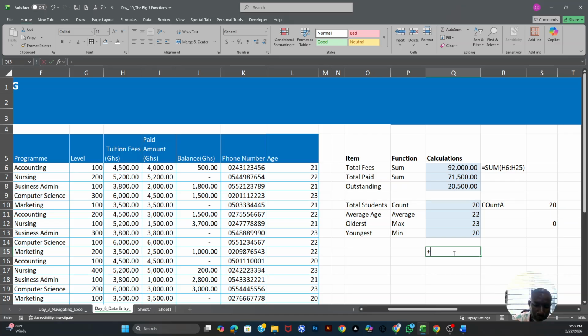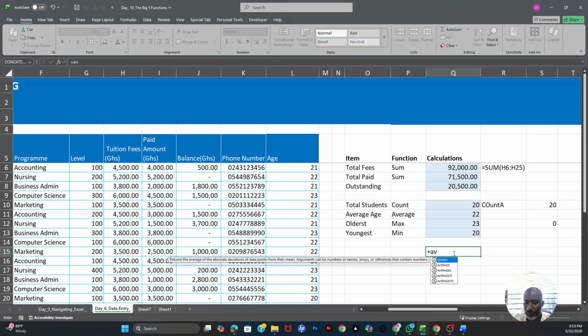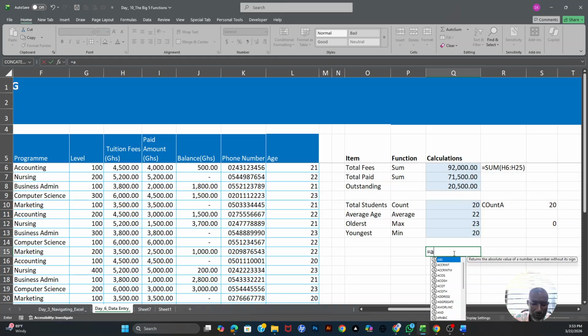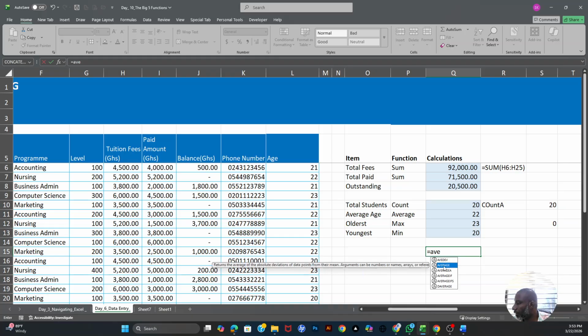AVERAGE too follows the same pattern as SUM. The thing is that AVERAGE, SUM, COUNT, MAX and MIN have the same argument. So if you know how to use SUM, it means you can use all the others, because they all follow the same format. Bring the function, then bring your bracket, select the region you want to average, hit Enter, and it will give you the average very well. That's what you do for all of them.